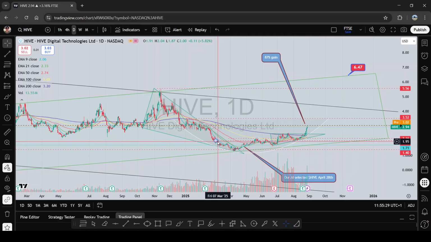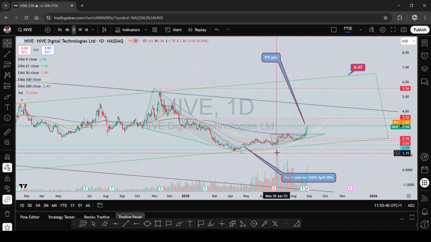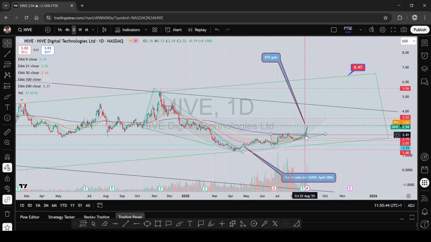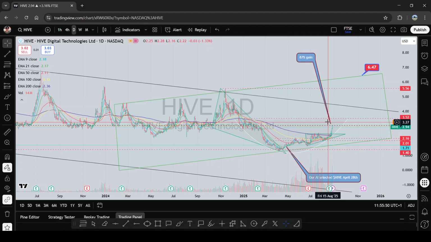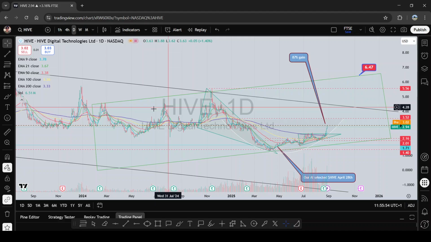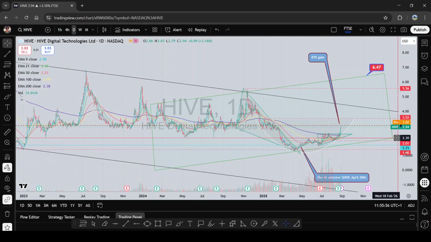So we had the idea of a short-term head and shoulders reversal pattern, which didn't come to fruition. Price aggressively broke out and closed over that, which gave us more bullish confirmation. More bullish confirmation as well is this short-term bullish pennant. Price broke out, third break, 80% cycle. But then we zoom out, we can see fib extension. We zoom out, we can see the idea of a bullish breakout channel.